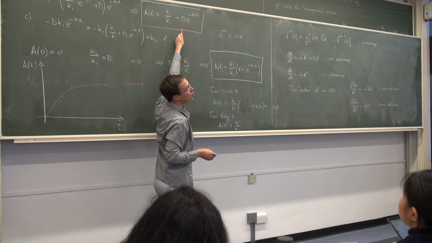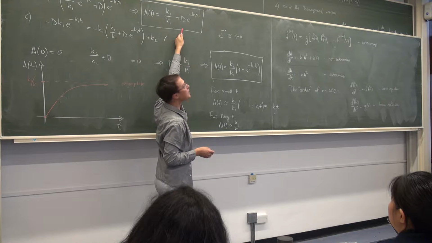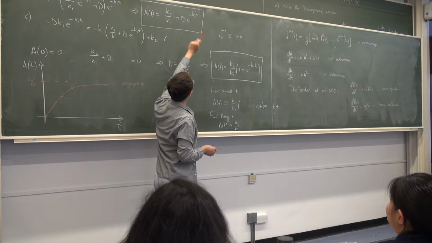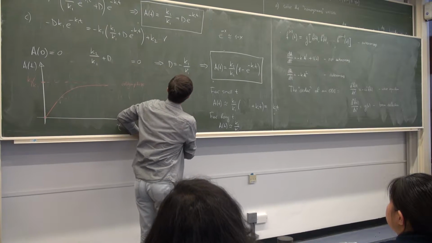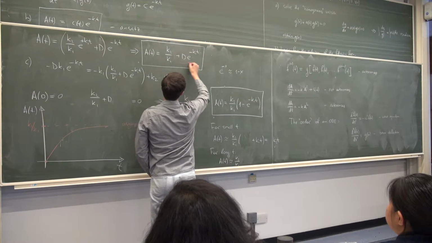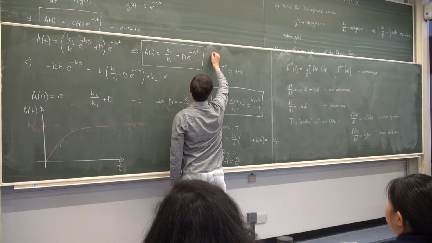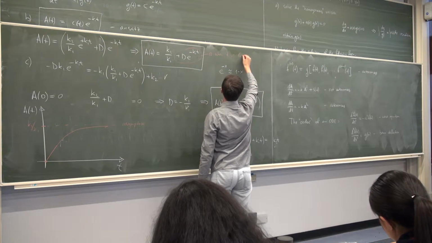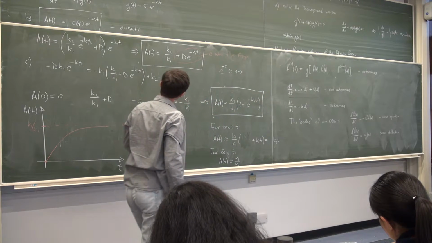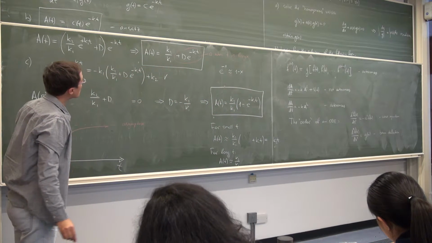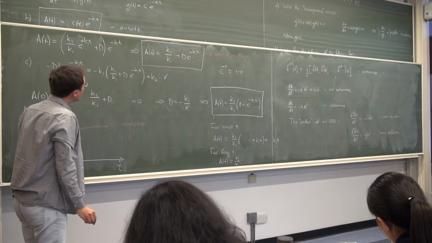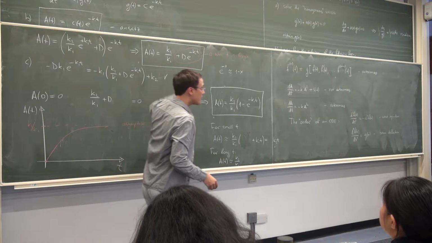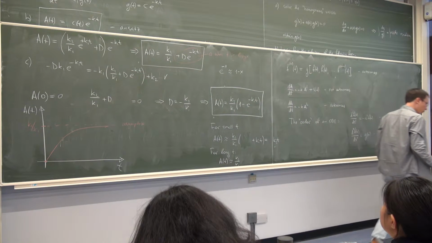So no matter what the value of this indeterminate constant is, the limit of this expression for very large t always has this term vanished. It goes to 0 when t is large. So actually the asymptotic behavior of the concentration, the steady state of our reactor, is independent of the initial concentration of the substance and is always K2 over K1.